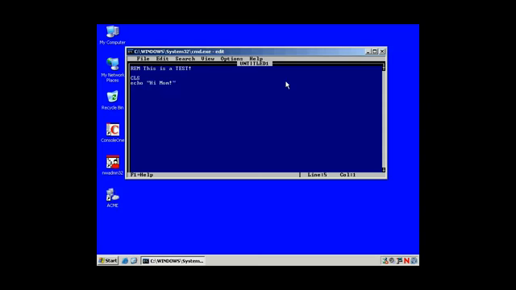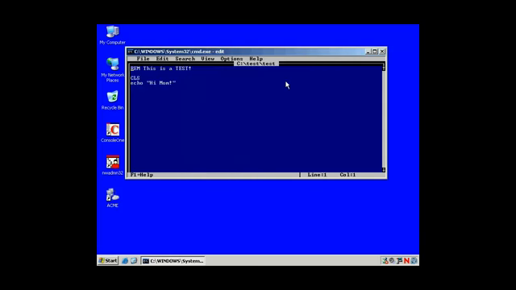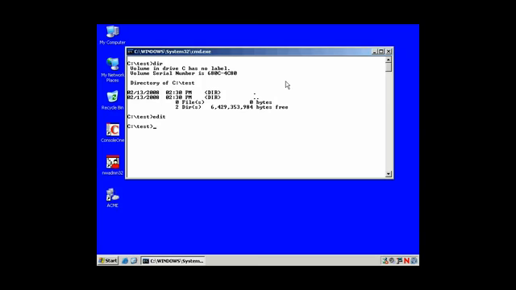There you go. And let's go ahead and save this. And for the name, we'll just call the file test, and we'll save it into the test folder. And I'm going to exit, and there's my file test.